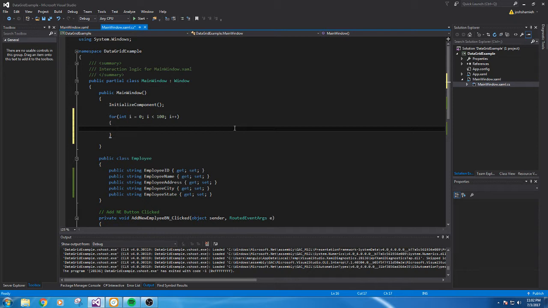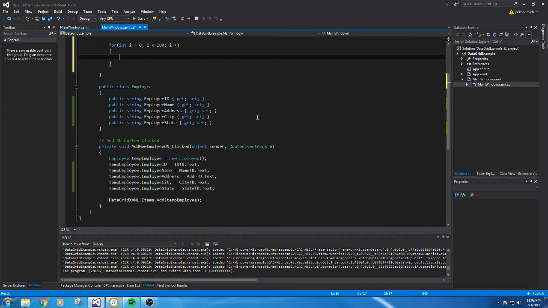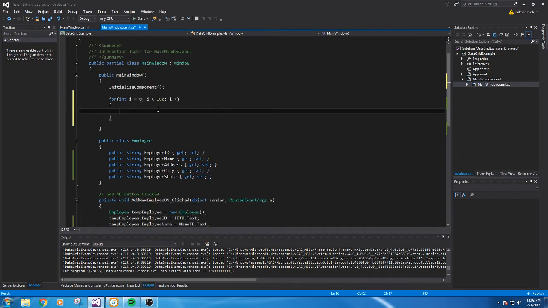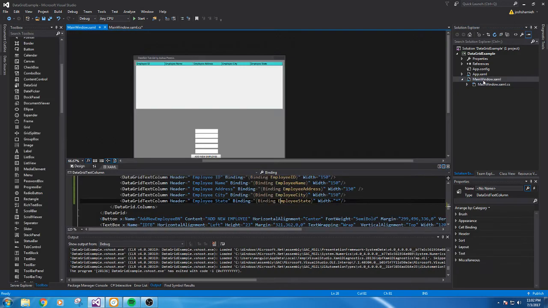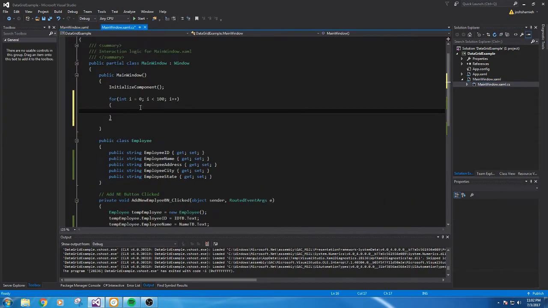Okay, so basically if you're doing this loop, all you have to do is reference the data grid, which is DataGrid XAML, and you're going to do items, and you're going to add whatever you're retrieving here.